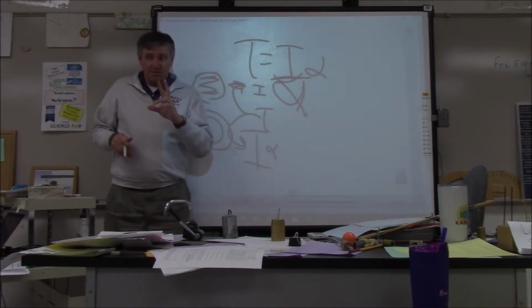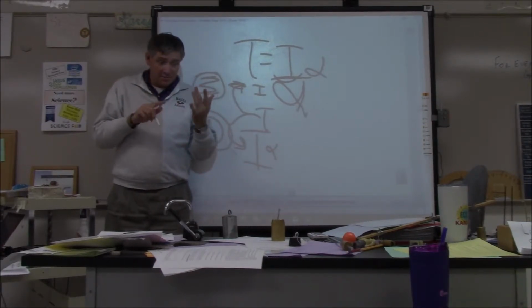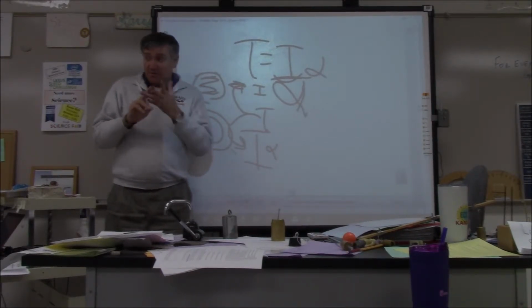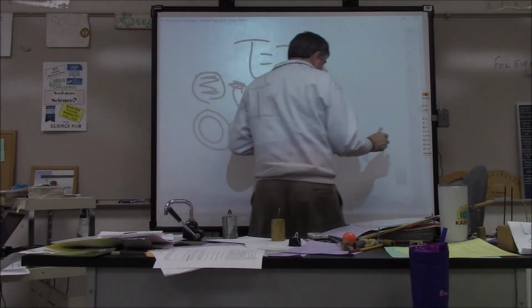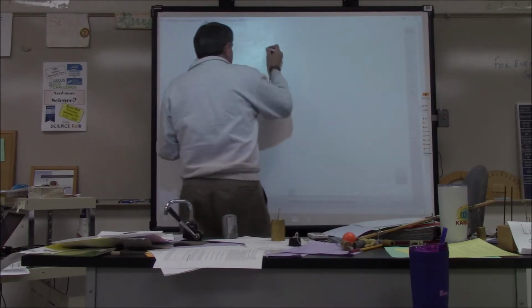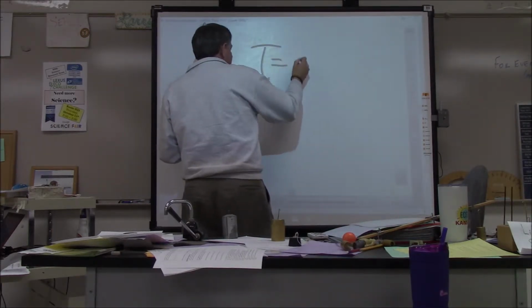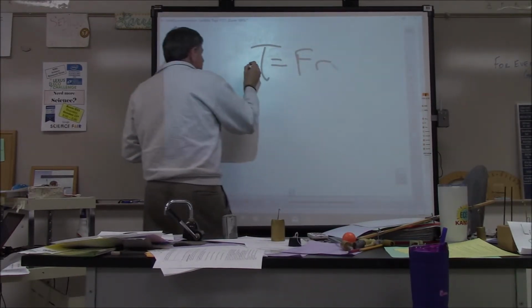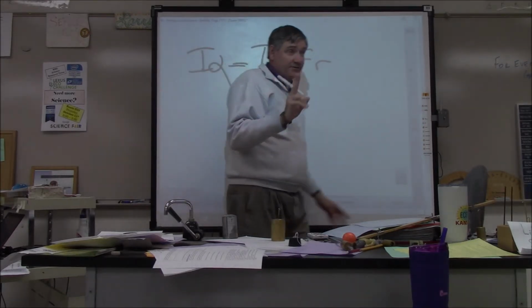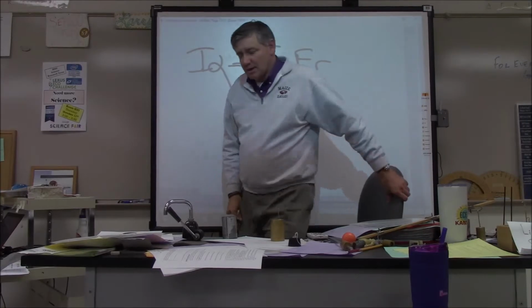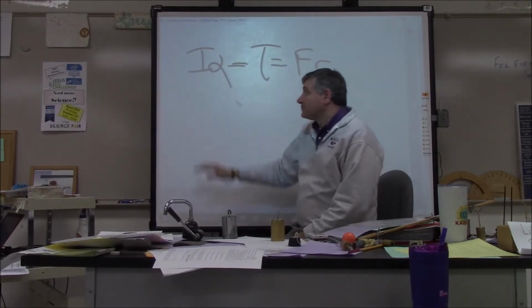Now, here's the deal. This only works if, number one, it works mathematically. Number two, it also only works if the units work out. So let's see if the units work out. I've got torque equals two things. It equals force times radius. It equals I alpha, right? So this is what we've established. It equals two things. So let's start with this side.